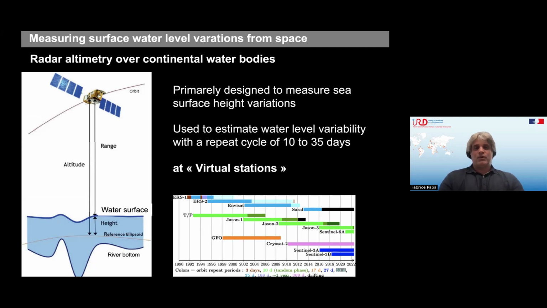So I won't go into the technique. We all know how we calculate the water surface elevation from altimetry, calculating the range and putting this into reference to the ellipsoid and using many corrections to adequately have a water surface elevation. So many satellites over the last 3 decades are used to do this. And we create over the continent what we call a virtual station, which provides the water elevation of the surface at a different sampling interval, which is linked to the satellite. And that can go now from 10 to 35 days, with intermediate time ranges.